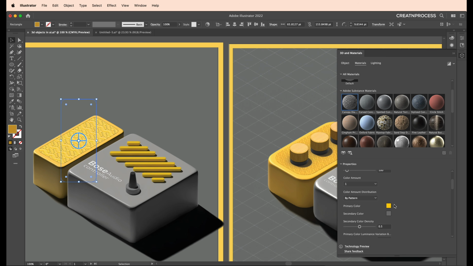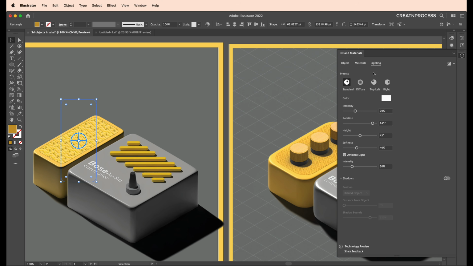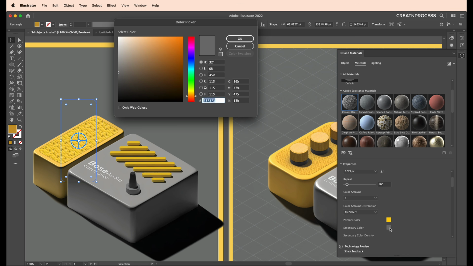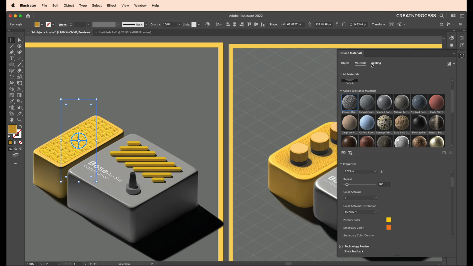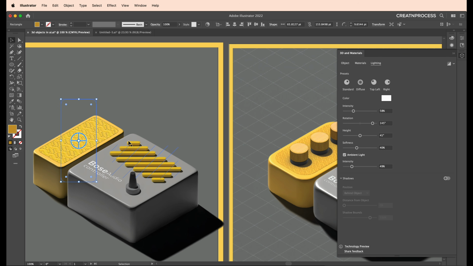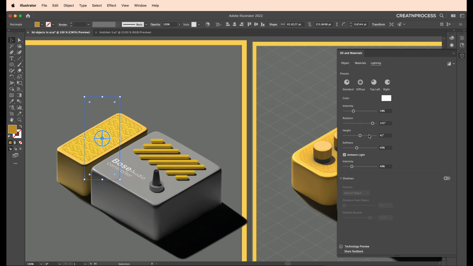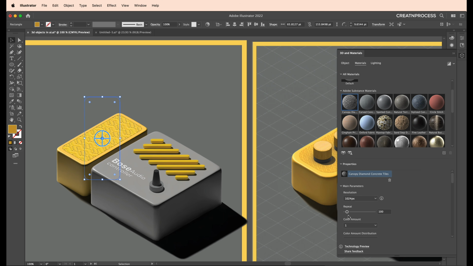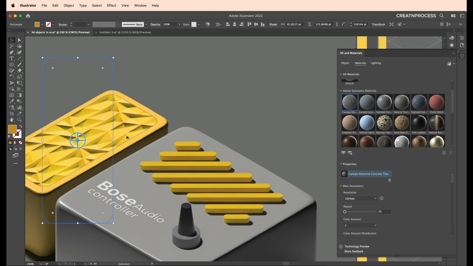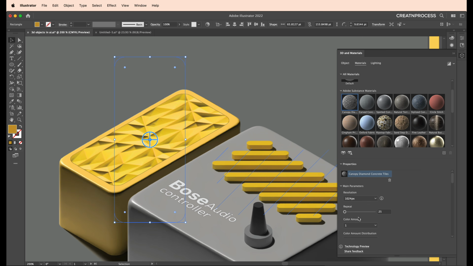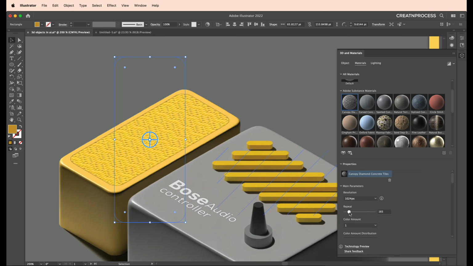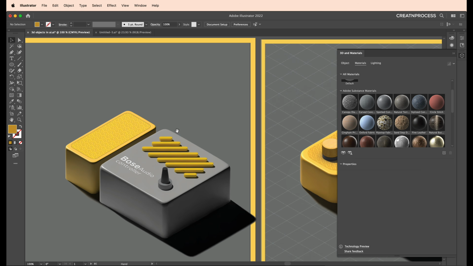And after that, let's go to lighting and adjust the intensity just to get that look. Let's adjust this low intensity as well. We'll go to material and let's try to change the lower color as well with the orange color. And overall, here we go, we got that nice looking design. And on a material you can adjust the repetition as well. You can increase the repetition or decrease it, something like that.